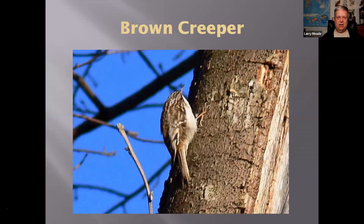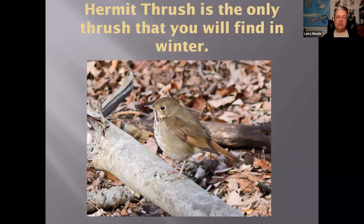Here's our winter visitor — the Brown Creeper. Look for them pretty much always on the side of a tree. They'll start on a tree, go up — only ever going up, never down — then fly away and start at the bottom of another tree and go up that one. They're looking for little bugs to pick out of the bark. They're fairly common on a bird walk — you'll probably see one or two — but always a treat to see them. Only here in the winter.